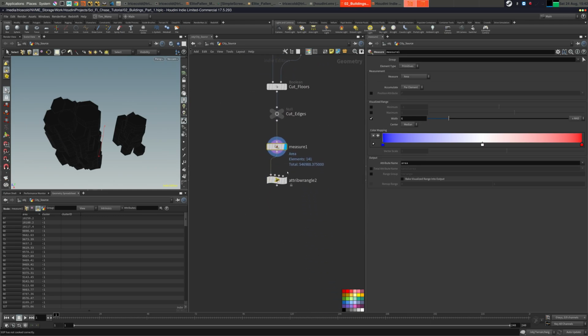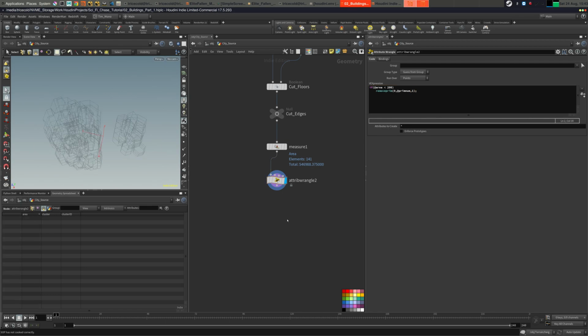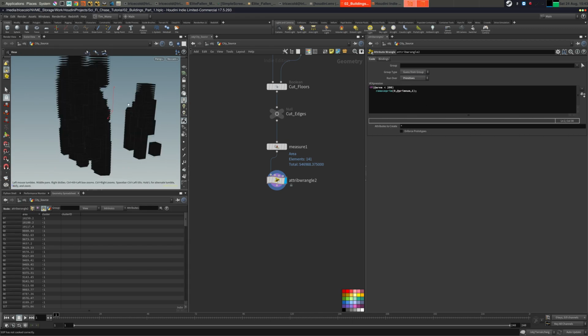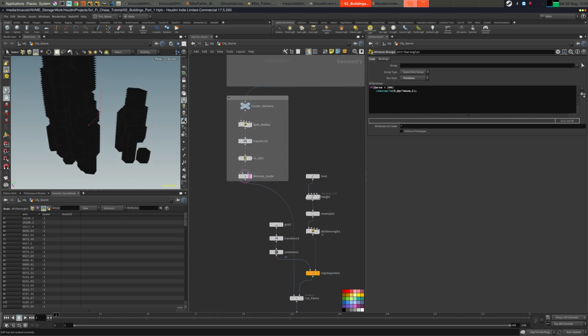So I just want to make sure that if I have something that's really small, I don't want it to be a floor. So if area is less than 200, remove prim 0 and prim none, and remove the points as well, on primitives.